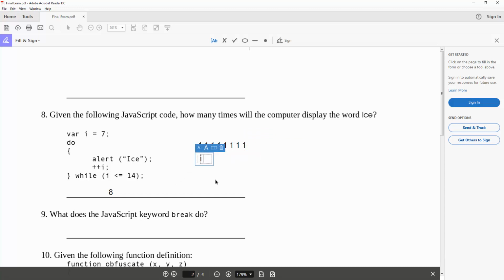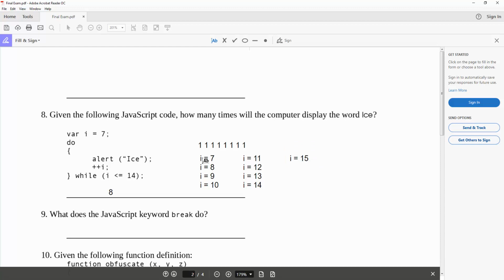I starts out at 7, then I is equal to 8, I is equal to 9, I is equal to 10, better start over here again, I is equal to 11, I is equal to 12, I is equal to 13, and I is equal to 14. And then it does it one more time, making I equal to 15. And then it falls out.